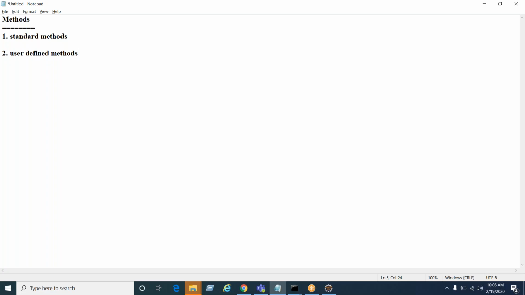Once you install Java in your system, whatever you are using, like system.out.println, system.out.print, all these are methods which come along with Java. So these are the standard methods, which are used to implement our Java programs easily.